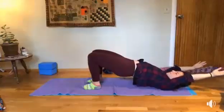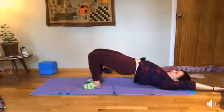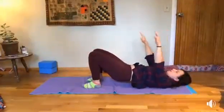See if you could connect up the breath with the movement of the body. Finding something new each time you lift. Taking one more.